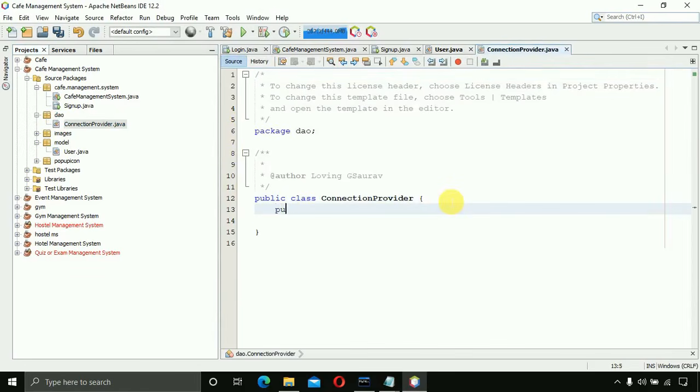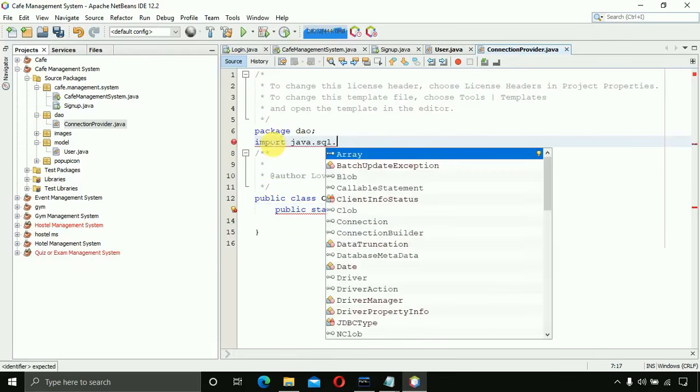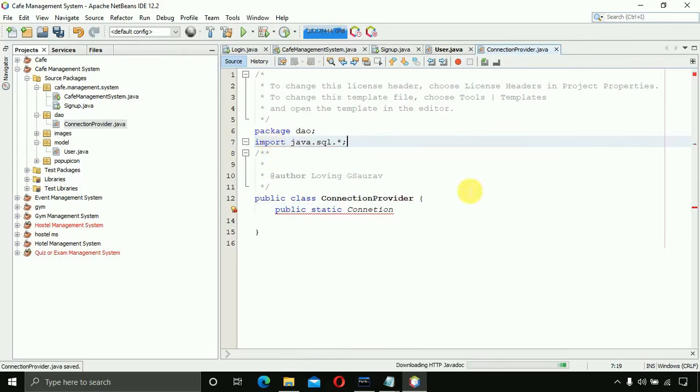After that, public static Connection type. Okay, we have to import java.sql asterisk. After that we will try to import these things, maybe it will work.